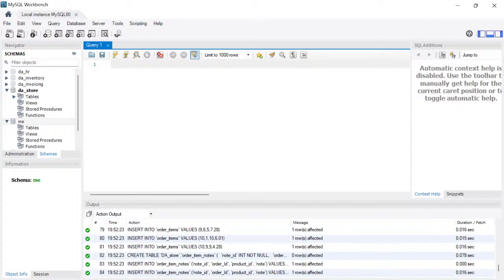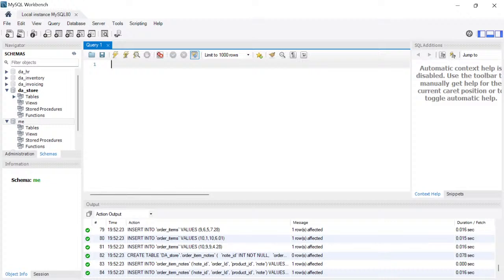So the first thing that we want to learn is how to retrieve data from this particular database that we created. We have created a database, but how do you retrieve data from the database? How do we get the tables that we created from the database? What we use is the select clause.